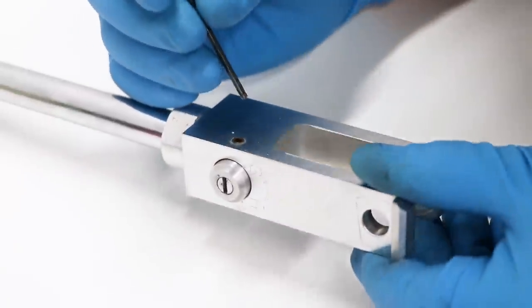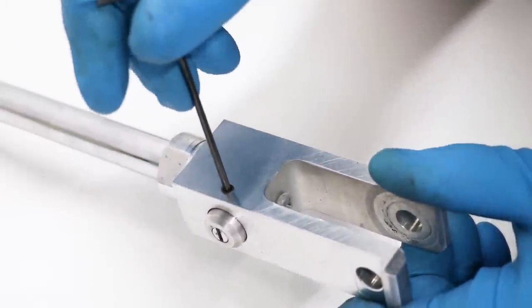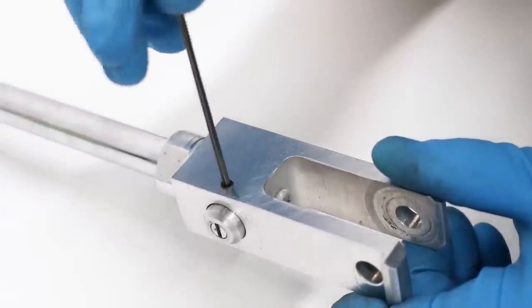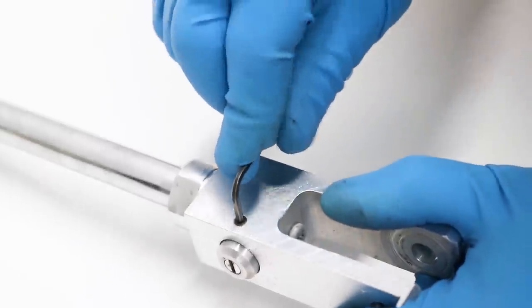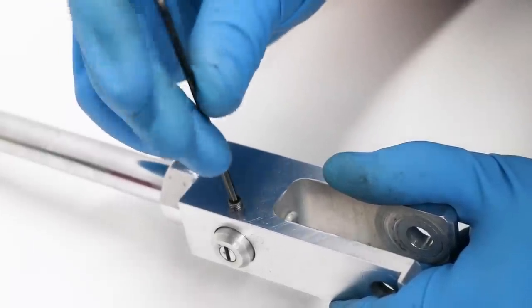So to remove the adjuster, there is a lock screw here. It's an Allen head. And many times these are Loctited. You may have to apply a little bit of heat to it. Let's see how this one is. This one came loose pretty easily.